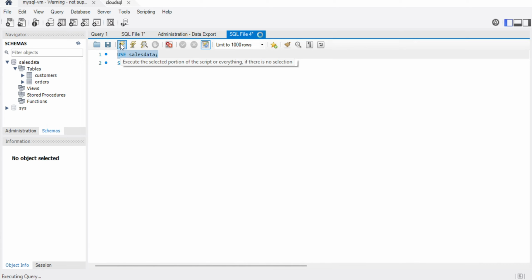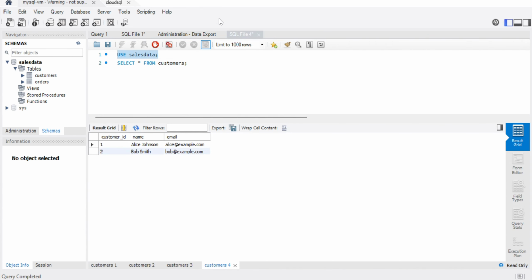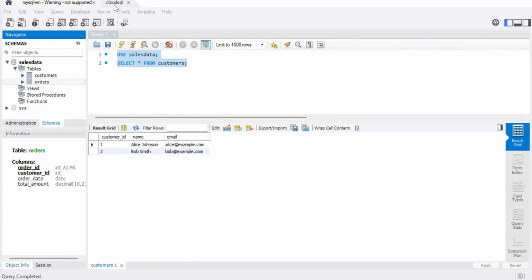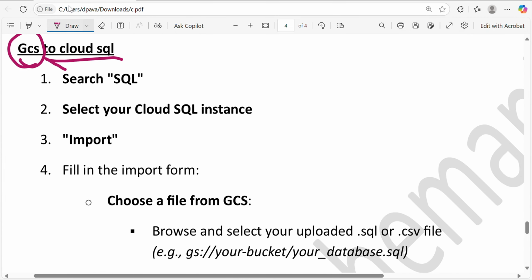Just a minute, it's processing. So you can see the result in the MySQL virtual machine also, the same way which we have seen in the Cloud SQL, right?